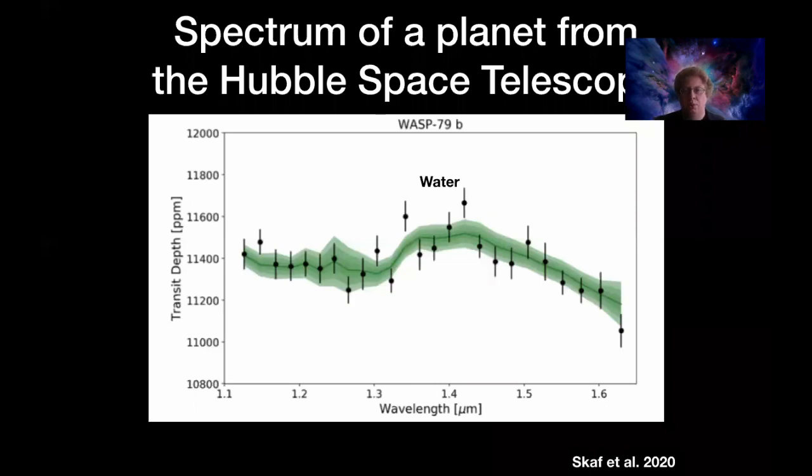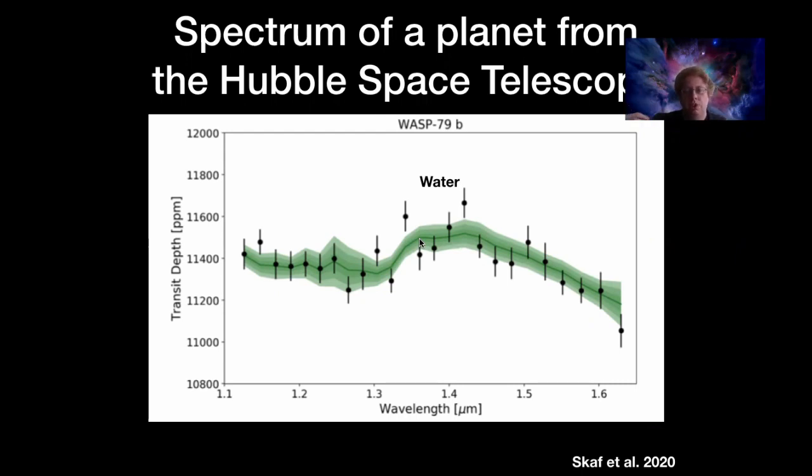And as an example of what we may be able to learn with James Webb compared to what we know now, this is some data of a planet called WASP-79b that was taken with the Hubble Space Telescope. We can see that there appears to be some evidence for water absorption in the spectrum. So there's a little bump here that you can kind of see in the data, which corresponds to where we think there's water causing the atmosphere of the planet to appear to look bigger to our telescopes.